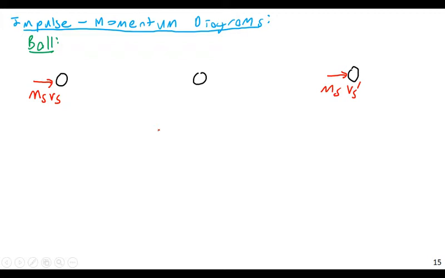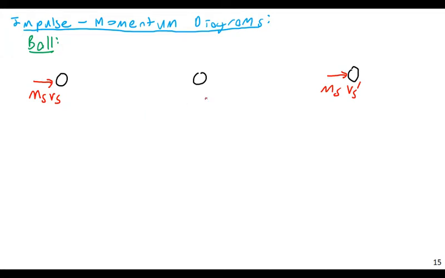It doesn't initially have any rotation. We were not given any information about it having any kind of rotation. So even though it probably did in real life, we're going to assume that it's 0. Eventually I could consider it having some sort of rotation as a joined object with the rod, but for now I'll just say immediately after impact it just has some other linear velocity. But about its own mass center, it's not going to have any kind of rotation because it's rigidly now connected to the rod.